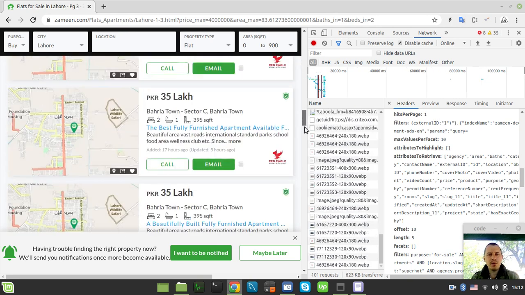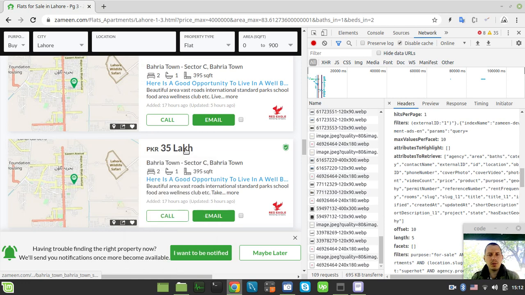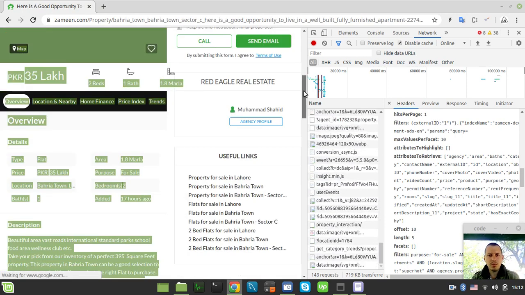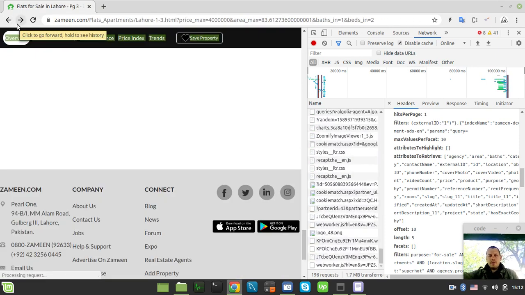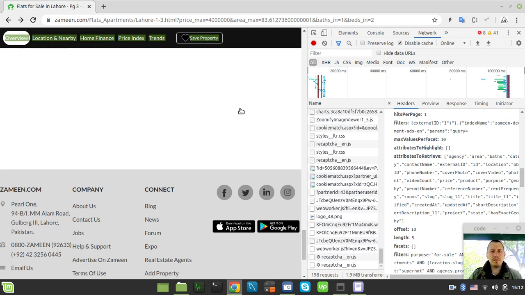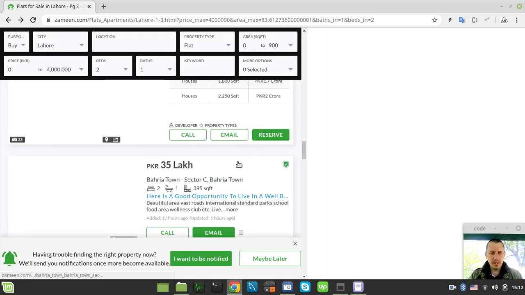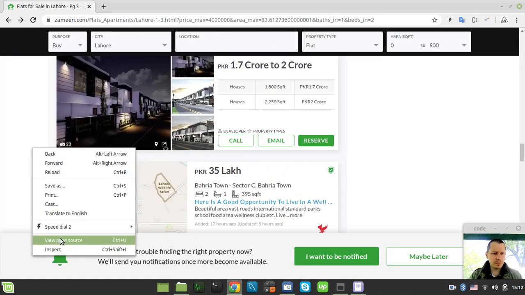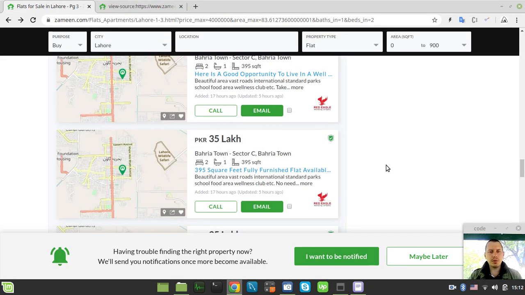Maybe they have all the data. Okay, let me have a look at the listing. Oops, no, I don't want to go to the listing. Yeah, it's really not that clear. So I just want to have a look at the source code to see what kind of data is available in here, if any.